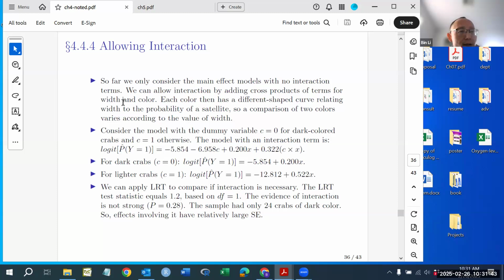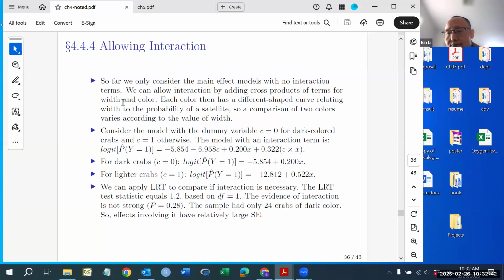In other words, if we fix all the other variables and change the level or the value for one of the predictors, this variable's effect will be the same across all different level combinations of the other variables. In other words, the predictor's effect does not depend on the other predictors' values. So that's called additive effect. But in practice, most of the time, this assumption is too strong, right? So the additive model is very useful if we have a small sample size data set.